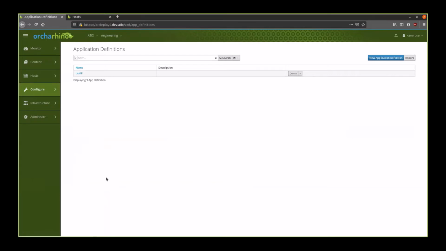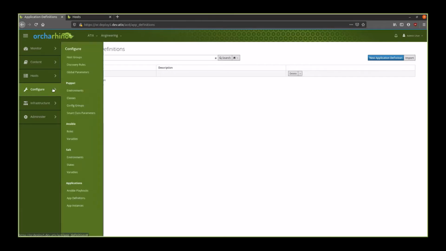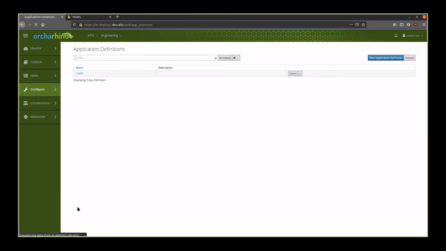So this can be done with Ansible already, but in this case, you have a graphical interface for it, and you can make these application definitions available to certain user groups, and can also make available some pre-configured variables, and you can manage all your instances already deployed.